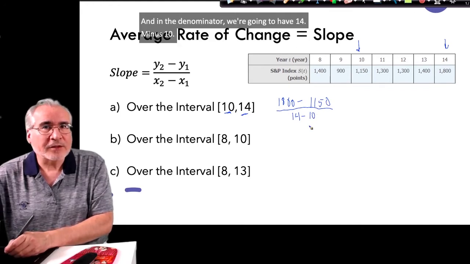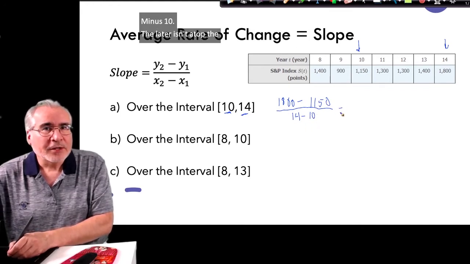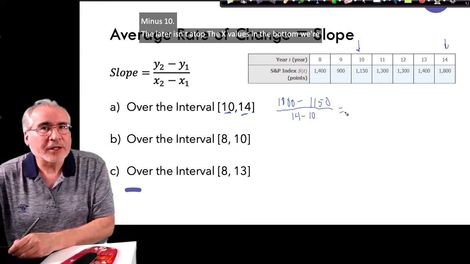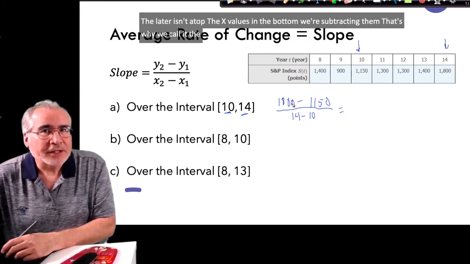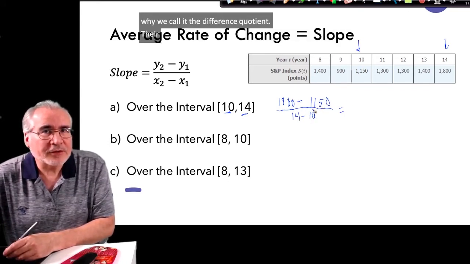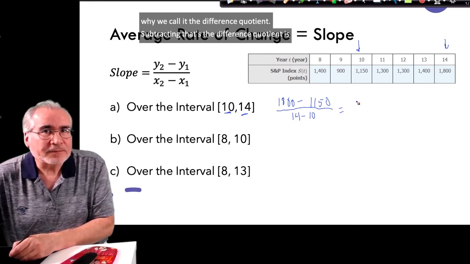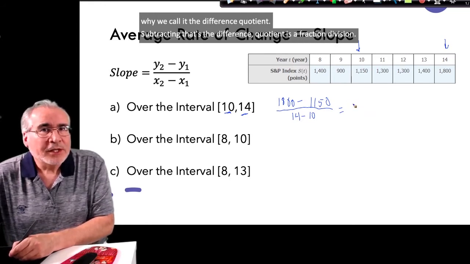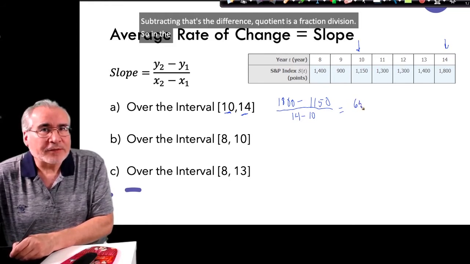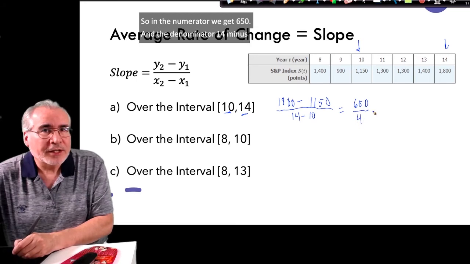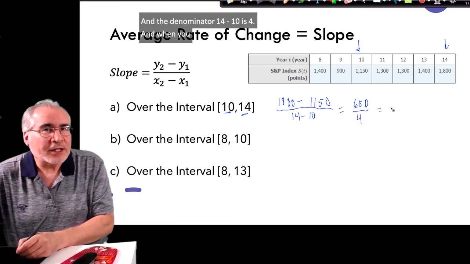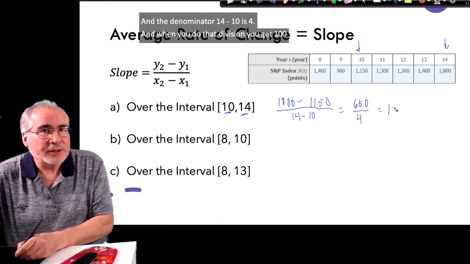So the y values on the top, the x values on the bottom. We're subtracting them. That's why we call it the difference quotient. They're subtracting, that's the difference. Quotient is a fraction, division. So in the numerator, we get 650. And in the denominator, 14 minus 10 is 4. And when you do that division, you get 162.5.